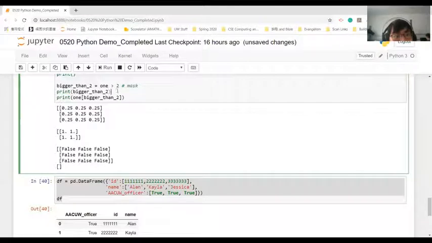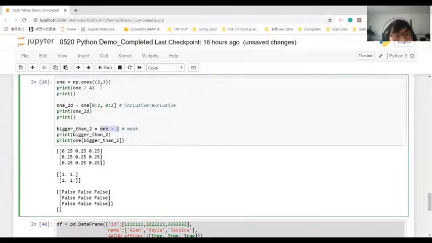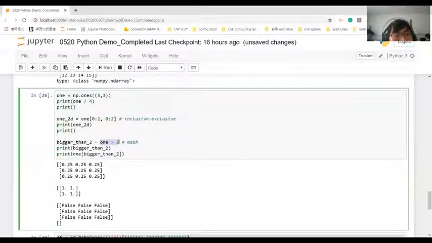In this case, I specify a variable called bigger than 2, which compares each element in 1 and sees if it's bigger than 2. So automatically, it'll return a matrix of all false with the same dimensions.